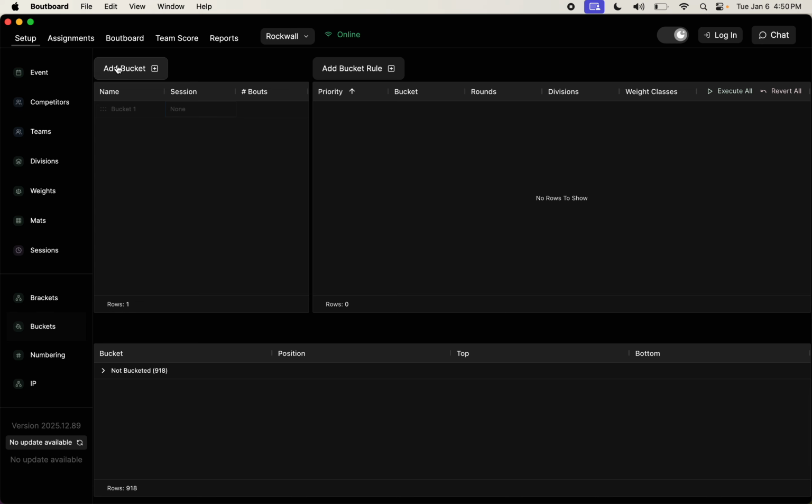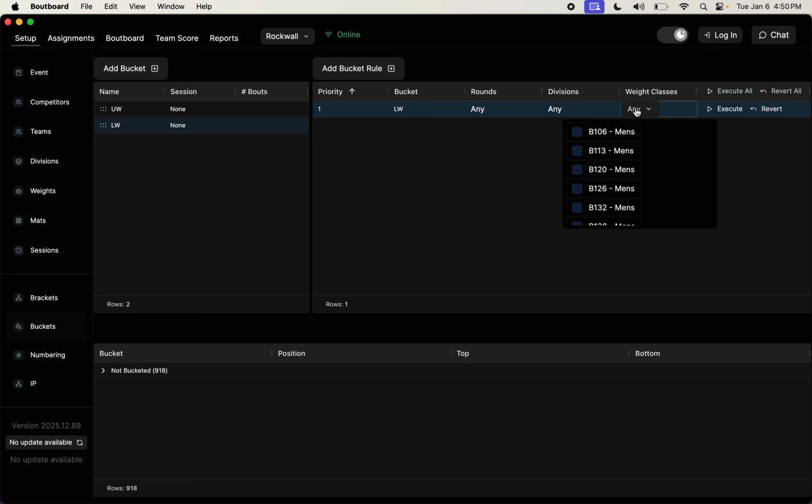Let's go to buckets. Buckets are kind of how you organize bouts, right? So let's have a lower weights bucket, and let's have an upper weights bucket. Okay, and then let's add bucket rule for the lower weights. What I want is any weight class 144 and below.